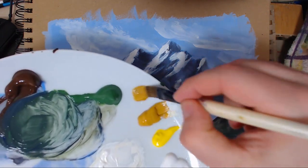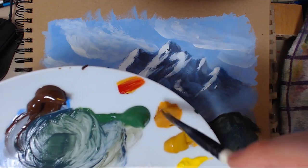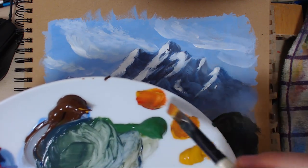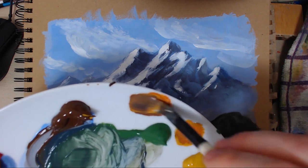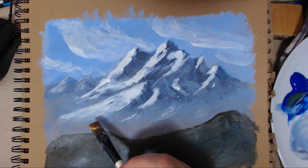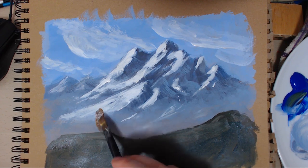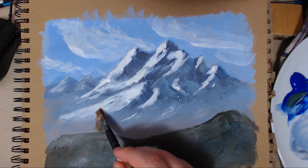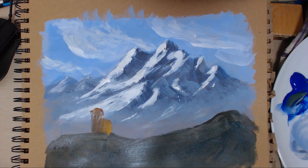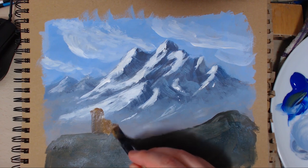Maybe using a little bit of yellow ochre, a little bit of red in amongst it, a little bit of brown. Something like that. And then put in the shape of a castle. Like this tower here. And then a little wall that goes sort of there. Oh, that was a bit yellow. This is supposed to be the shadow side. And then another wall, maybe there.